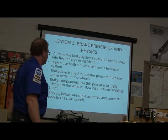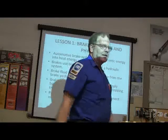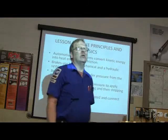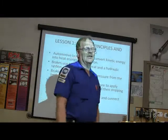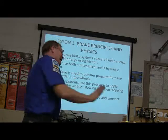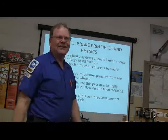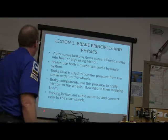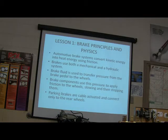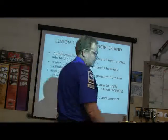brake pedal to the wheels, and the reason you can snake a brake line down there. I thought there was an interesting 51 Hudson that my buddy had over there, and it actually had a mechanical backup system so that if the hydraulics failed, they could have a mechanical to follow up. That was back in the 50s, right? The brake components use that to apply the friction to the wheels, and they slow and stop them. Park brakes are cable actuated and connect only to the rear wheels.